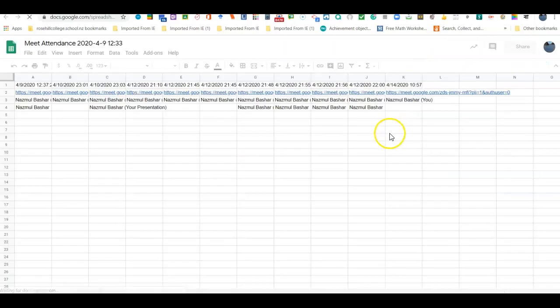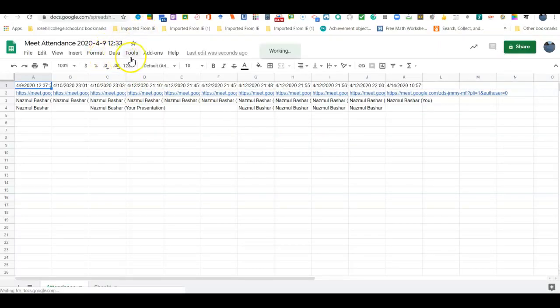So now, if you click on this tick box over there, it shows only one. I'm the only person who is attending the meeting right now. If I click on this, look at that beautiful thing. It gives you the Google Sheet with all the details.